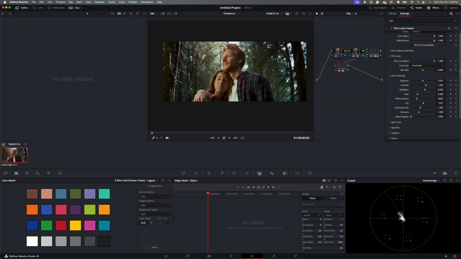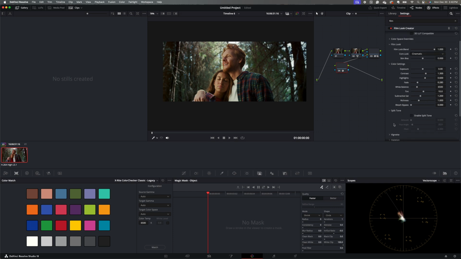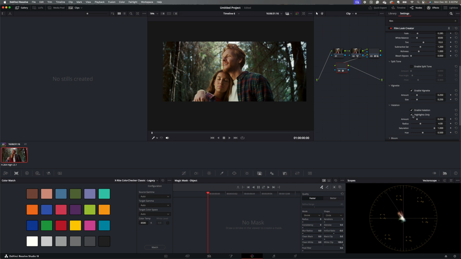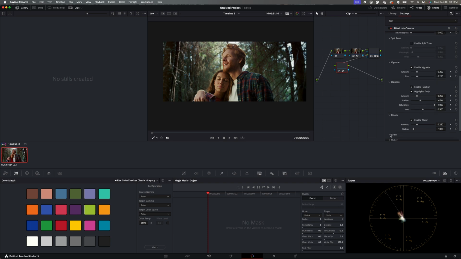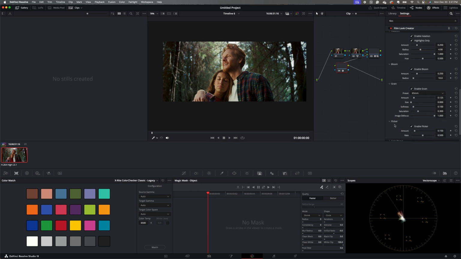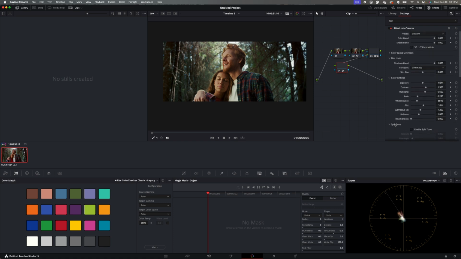So what this is doing is a few things here. It's trying to emulate film, and the way it's doing that is we've got just our basic film look settings here, and then also some color settings down here. And then we have our split tone. We can enable that if we want to. Right now it's disabled. Vignette, so there is a little bit of a vignette, some halation. That's just an attribute of film. And then a little bit of bloom going on and some grain and a little bit of flicker as well. And so it's just adding some very subtle effects here just to give it more of an organic look.